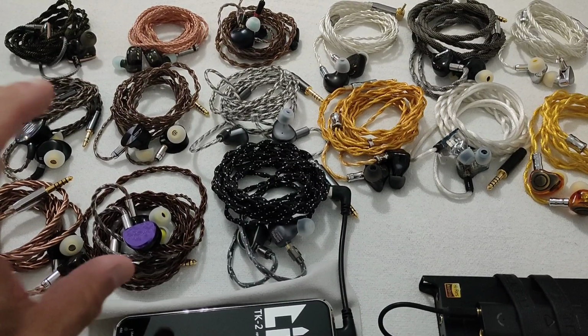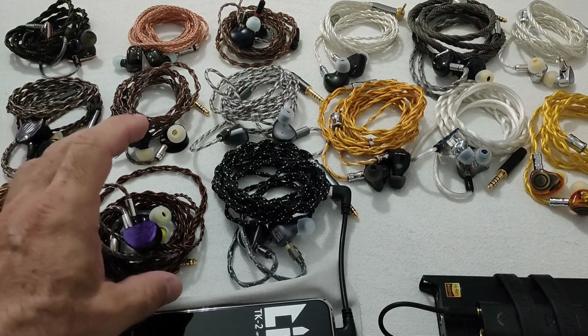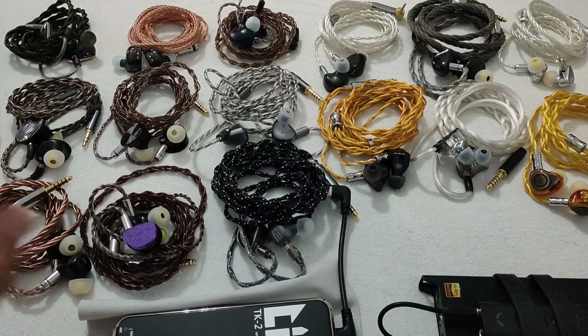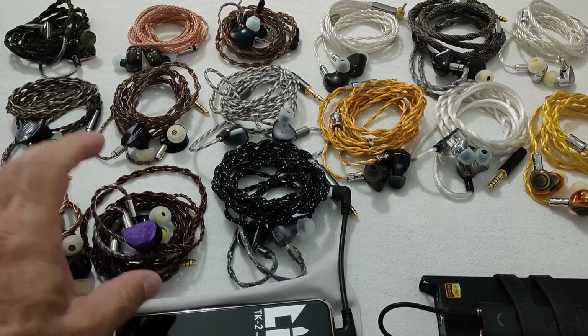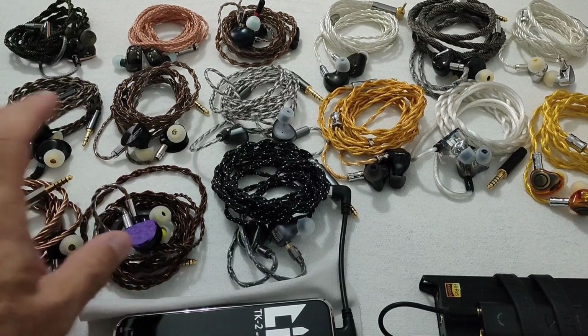So the Z, in terms of technicalities, has amazing soundstage, amazing imaging. You can pinpoint everything very nicely. Tonality and timbre is, for me as well, the best one.